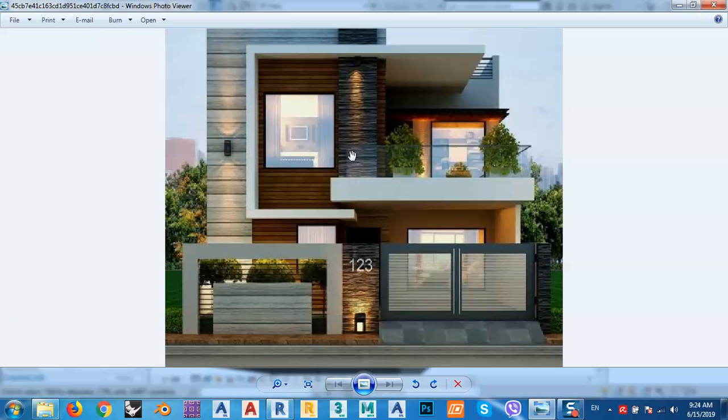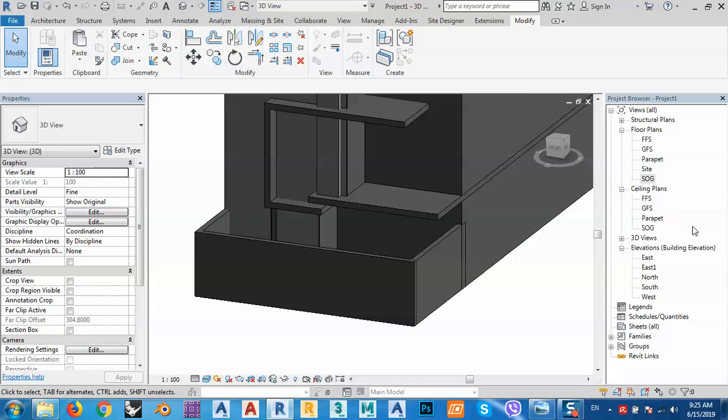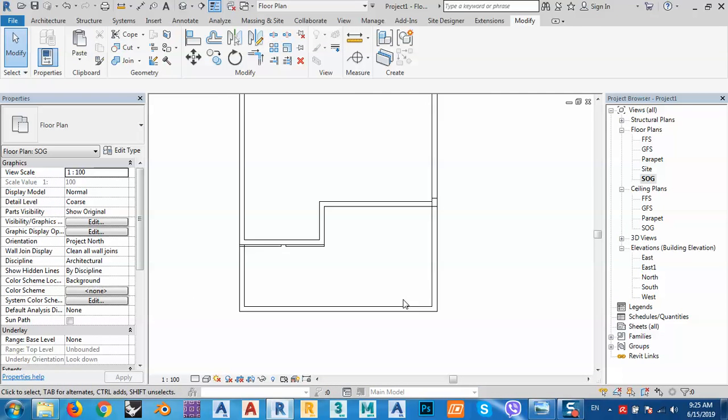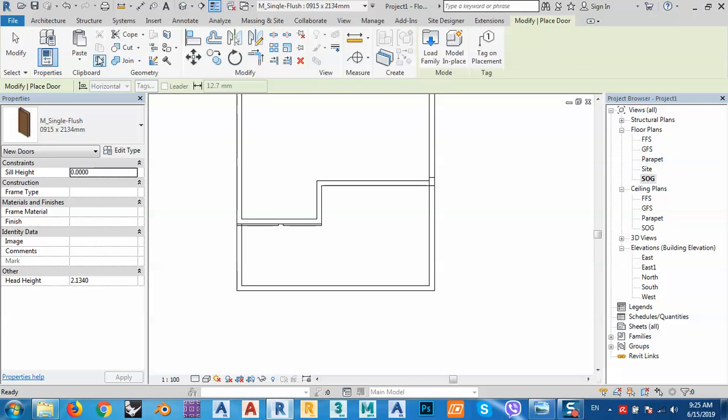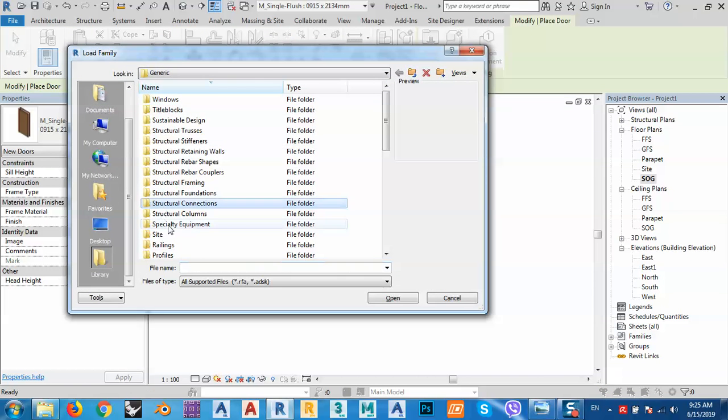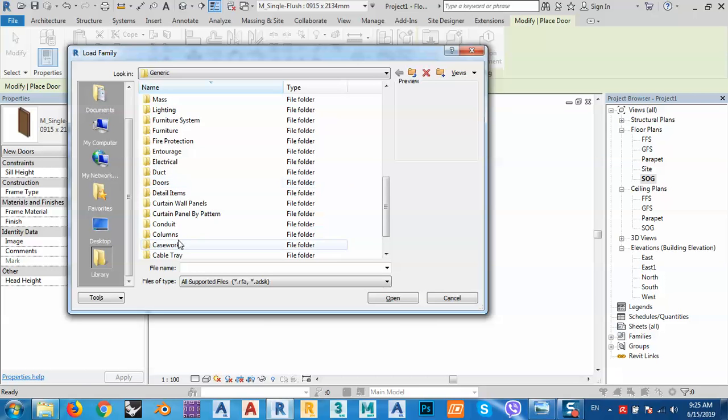Now we have to put some windows here, and we have to put this shape here also. We will make this one. Go to South first and give it a door here. So select doors, load families, and here, where's my doors?